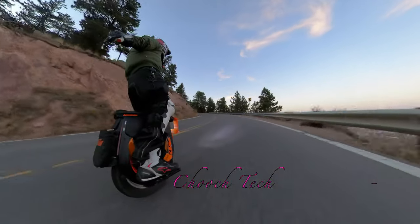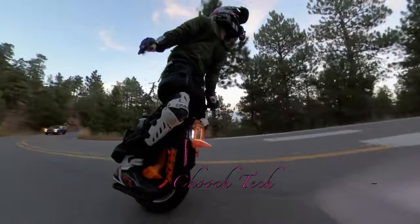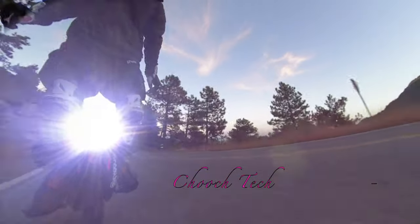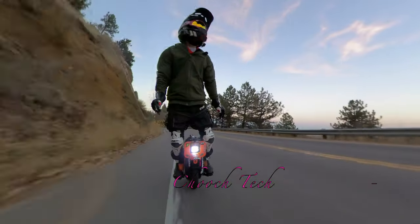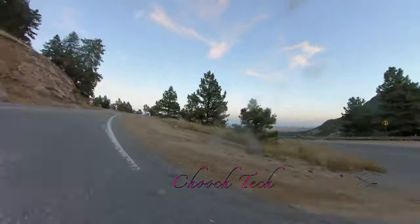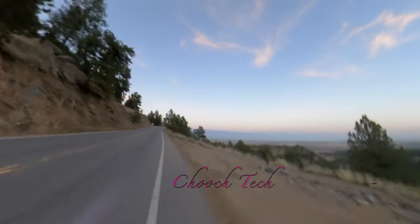I know it looks a little bit odd to people that may not have seen these before, but give it a chance, man. It is so much fun, and that's why I really like it. Yeah, it looks a little bit ridiculous. Yeah, it's called an electric unicycle. I wish we had a damn better name for it than that, but it is one of the most fun things that I've ever rode or done in my life.